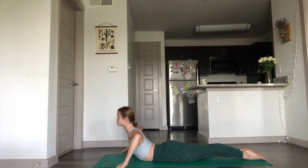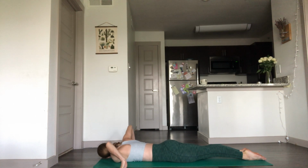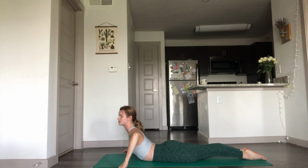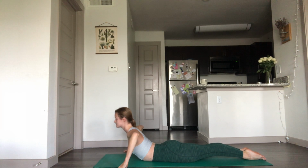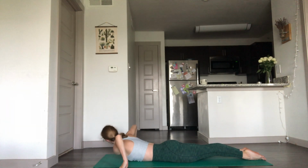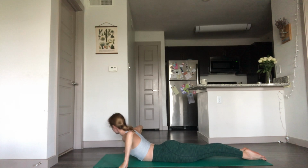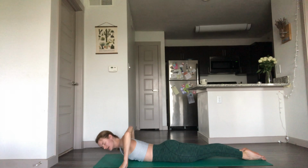Inhale here. Exhale, drop your left shoulder down towards the mat and gaze to the right. Feel kind of an opening through the front of your left shoulder. Inhale, rise up to center. Exhale, drop your right shoulder down, gaze left. And then just flow this at your own pace. Continue to engage through your core. And then maybe you squeeze your legs together behind you to support this movement. Even yourself out. Come back to center.